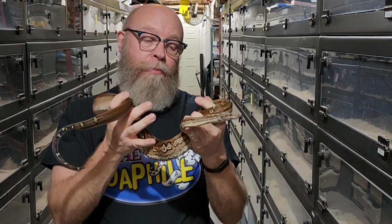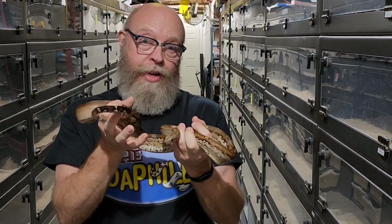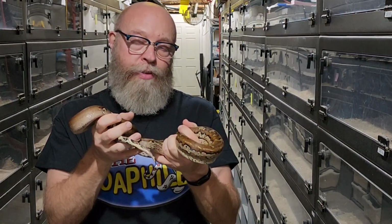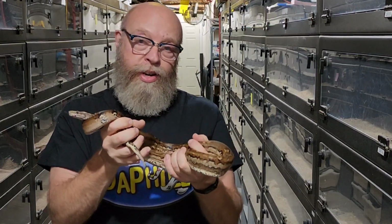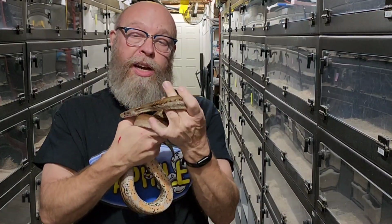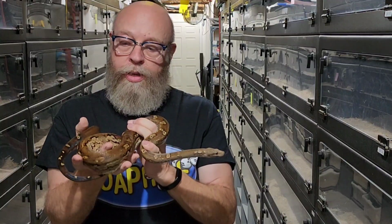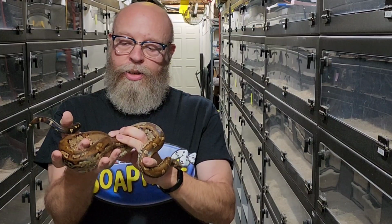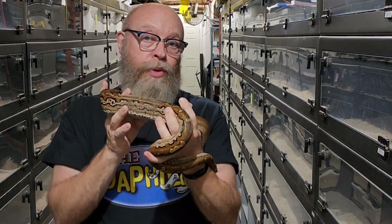Lots and lots of babies I'm expecting. I've been making a lot of babies every year for many, many years. Don't be shocked. It's going to be a lot of gravid females, but there are tens of thousands, 10,000 litters born a year. I represent a very small percentage of that, maybe a larger number for one person to have, but I've been doing this for a long time. It's how I make my living. Don't apologize for that.